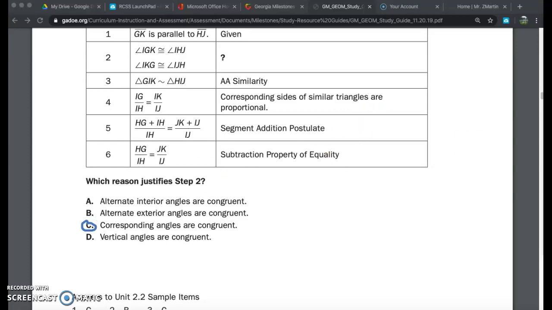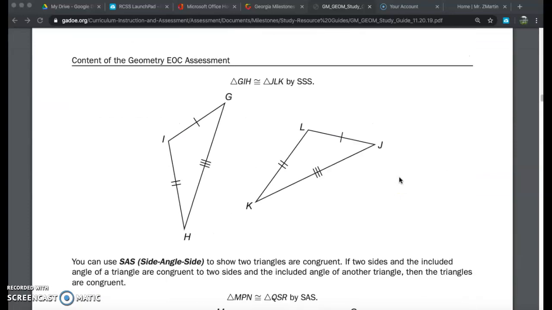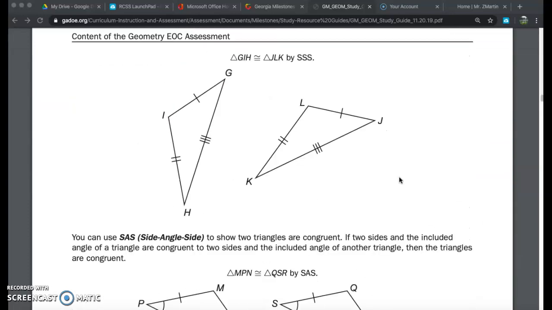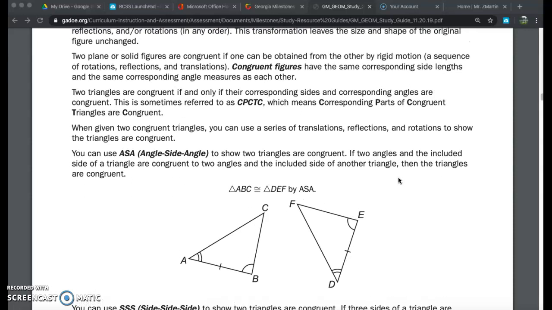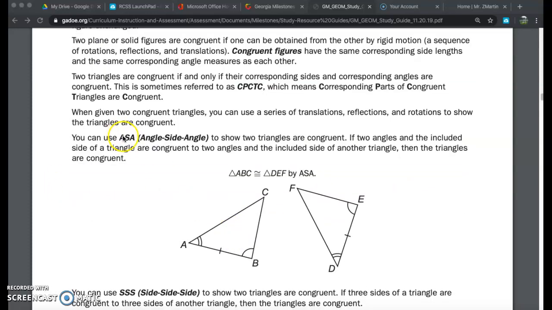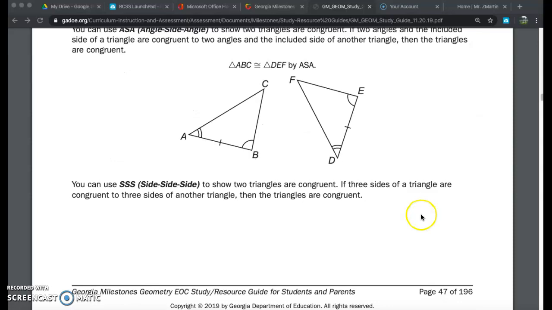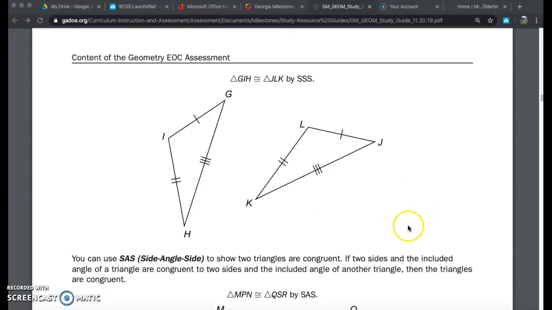All right, let's see what else we have in here that we could go over that would help us with proof. I believe we got a couple questions down here dealing with congruent triangles. If you remember, we have quite a few congruent triangle theorems, and also when triangles have been proven congruent, we know that corresponding parts of congruent triangles are congruent. So we have the angle-side-angle theorem. You've got a picture of that here. Let you pause the video and look over that. We have the side-side-side theorem, and I've got a picture of that here where all the sides are congruent. You could pause and look at that.